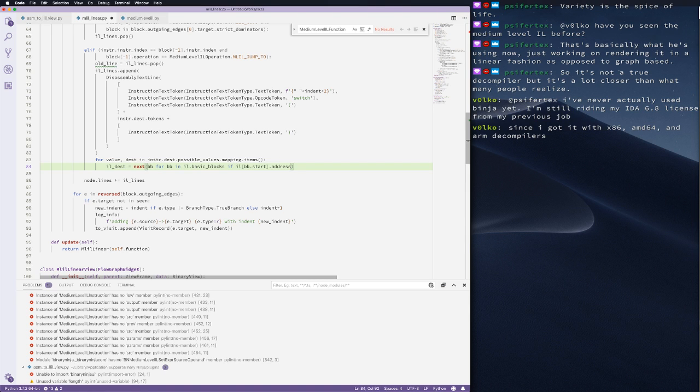Because there's no current way, as far as I know, to do that. This is why I need get medium level IL at. I'm going to add this to my GitHub issue about getting medium level IL instructions, because I can't map these gotos to medium level IL reliably. I'm just going to do it the way I was thinking earlier for now.